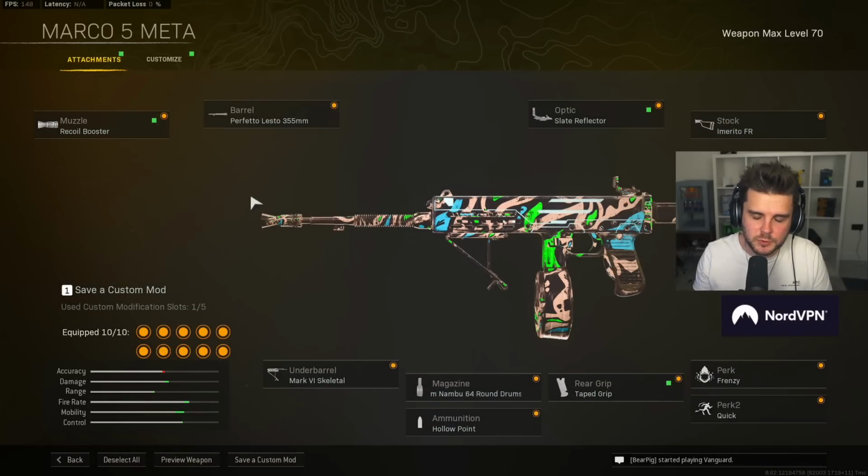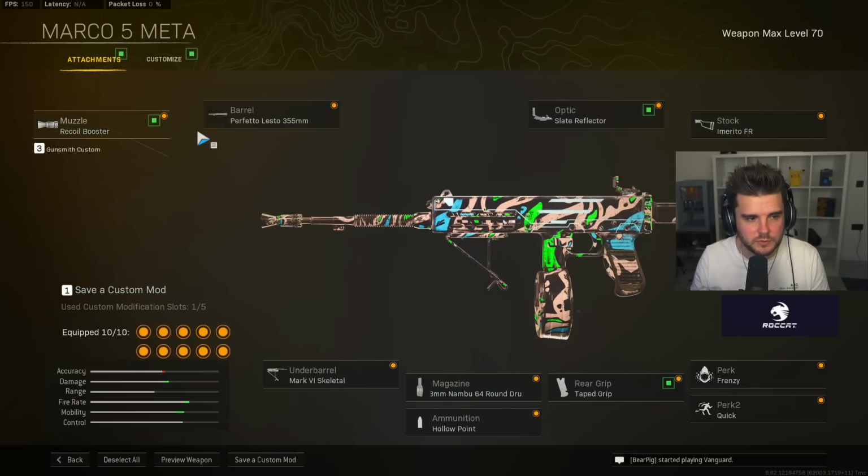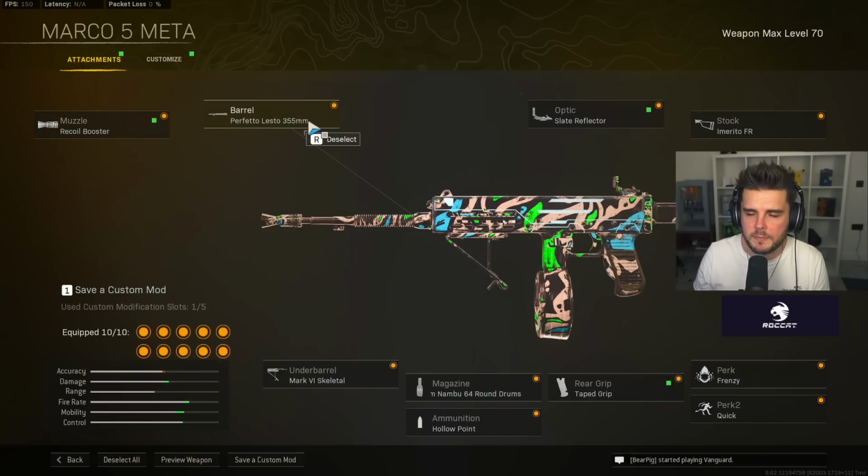It's between this and the Vanguard PPSH as well, which I want to use a little bit more before I say definitely worth using. But the Marco, once again, brilliant SMG, as we all know. Recoil booster, 355mm barrel, slate reflector, Immersion FR stock, Frenzy, quick.